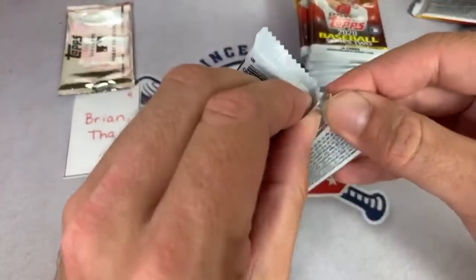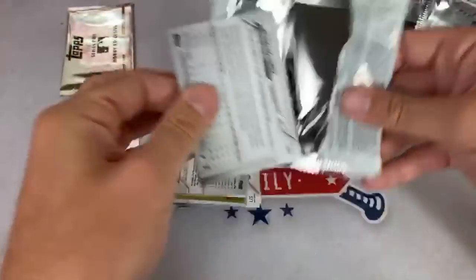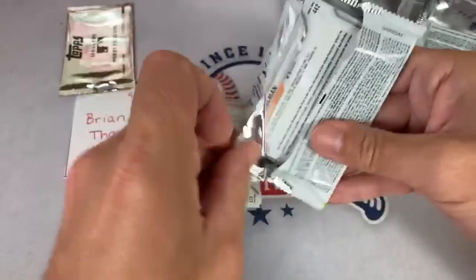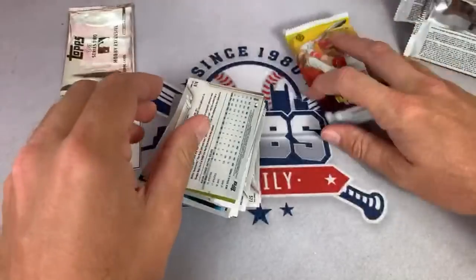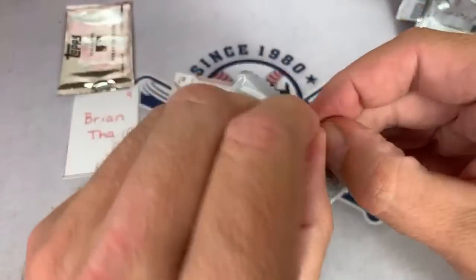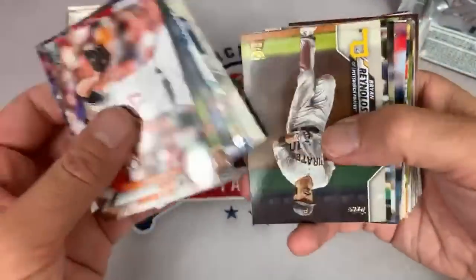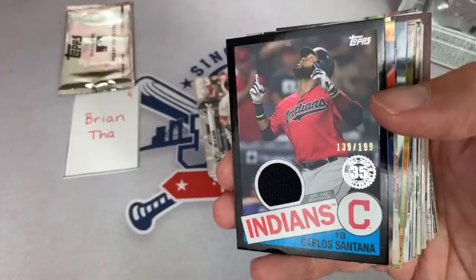UNC says they bet he doesn't get $2,000 for the Luis Robert camo — I agree, I could maybe see someone going as high as a grand for it. How much will the Prism break run? I can't remember — I have to look up what I paid for the case, whether it was like $3,000 or $3,100. I'll put it up on Patreon probably tomorrow. The buy-in for this break was $110 per box — these are also $107.95 on Steel City Collectibles, but with tax and shipping it runs probably about $120.